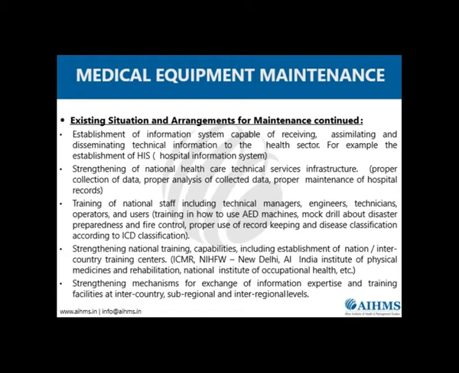What about the training of the staff who are going to operate the machines, whether they know how to use them optimally, how to take care of them and maintain them, and whether they will not do anything which can harm the machine. These things are of immense importance. Similarly, there also has to be a strengthening mechanism for the exchange of information and expertise, at the country level, the sub-regional level and the inter-regional level, as far as hospital equipment is concerned.